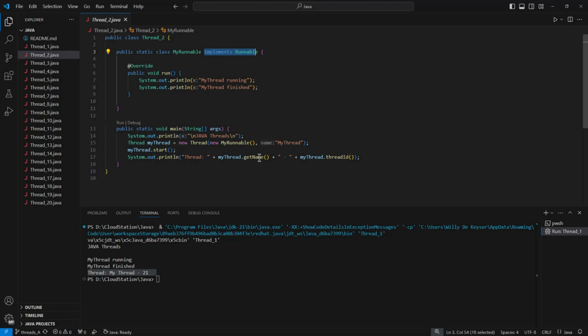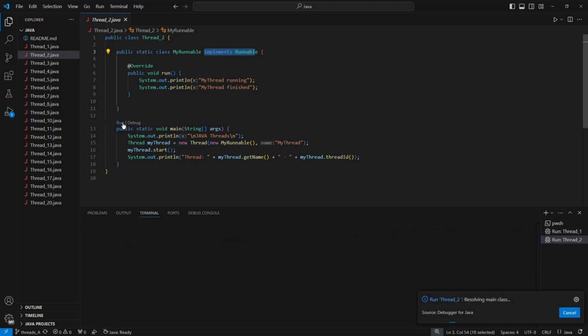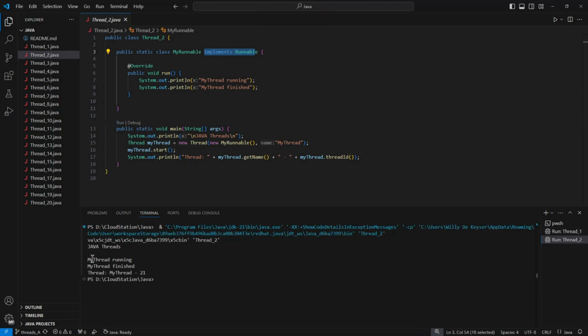Start the thread and print out the get name and the thread ID. We run, and we see MyThread running, MyThread finished, and the name and ID of the thread.